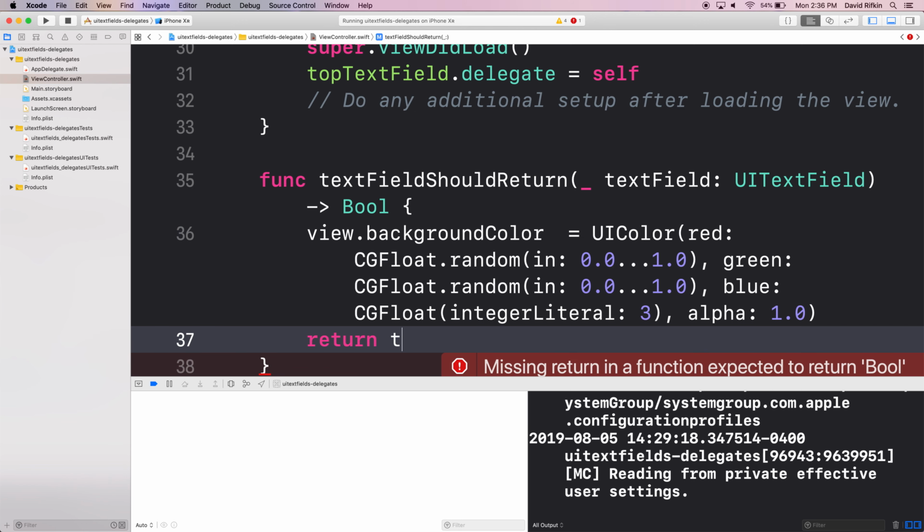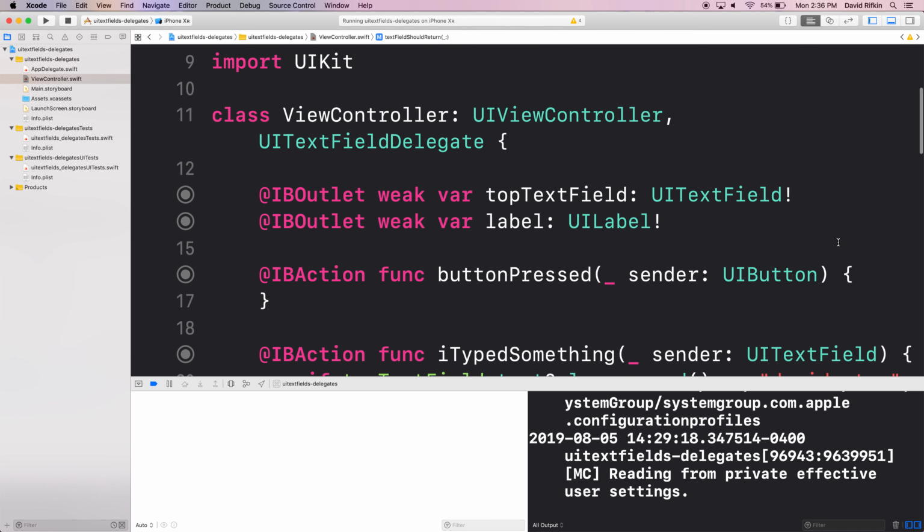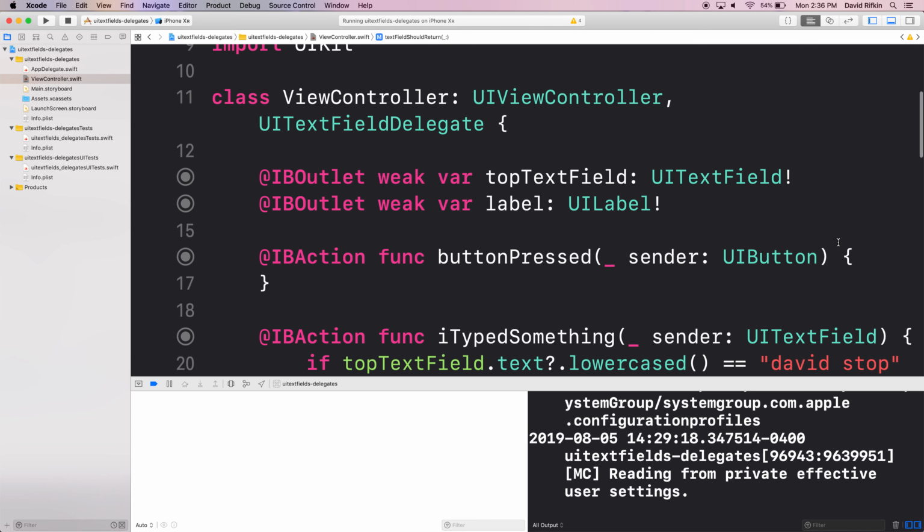Let's just return true. All we are doing here is implementing a function that already exists in the protocol. So we conform to this delegate protocol, because all of its methods are optional.